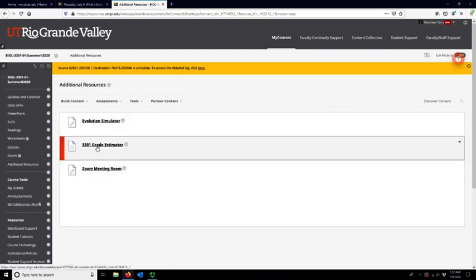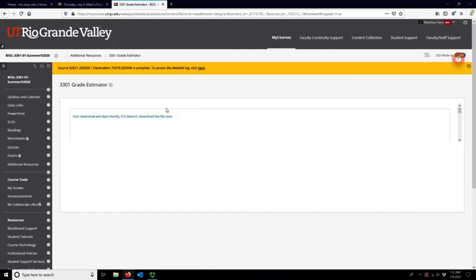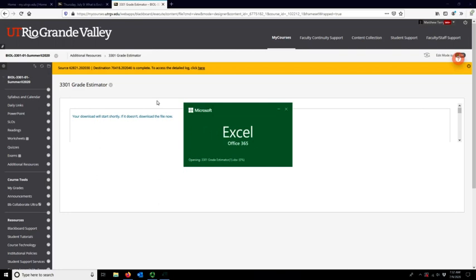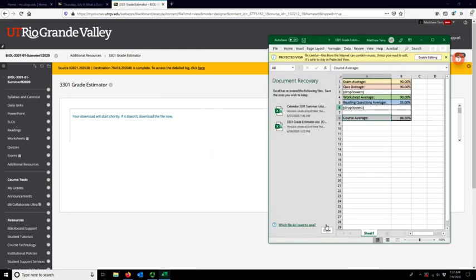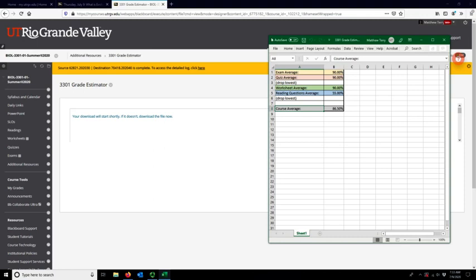I have a lot of students who have trouble figuring out how to estimate their grade, so this is just simply a document where you can do that at any point in the semester. I don't estimate and calculate grades till I have all of the scores because they can change, but if you are one of those people who just has to know where you are in the course, you can use this. All you need to do is follow what it says on the syllabus. So if you have two exams, you take the two of them and average them. Let's say you have an 86 average on those exams. There we go, 86.